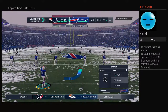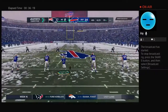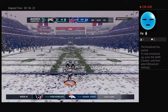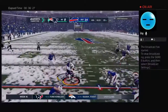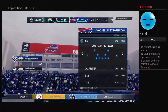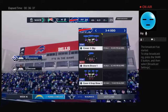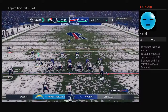Bass to kick off for Buffalo. After the touchdown, Bass to kick it away. Now this will make it into the end zone. And he'll be dropped at the 21-yard line, so bringing it out of the end zone proves not a good decision. Loses him about 4 yards. The Pats at the line, ready to go.